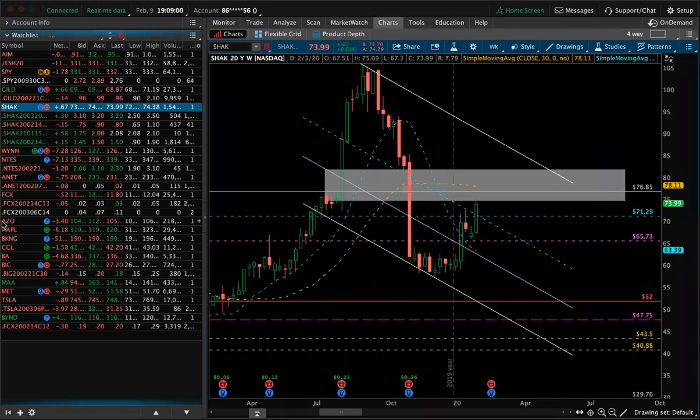Banks is also on my list. I'm definitely going to be watching Banks. I'm going to be watching Azo. But NetEase is the main focus this week for me. BYND I'm watching as well. It's pretty expensive. I mean, a lot of things are jacked up. SHAK is jacked up. Gild is jacked up. But that's actually great for us. That's a positive. Other than that, I'm just watching other plays.